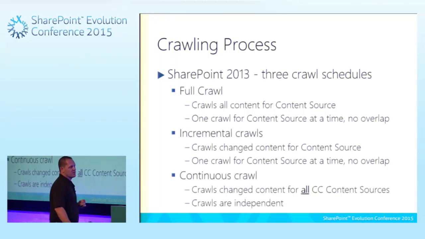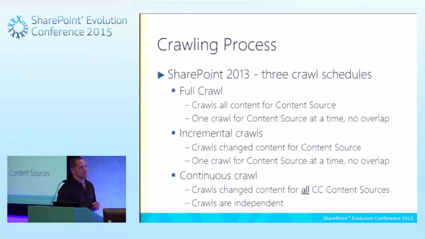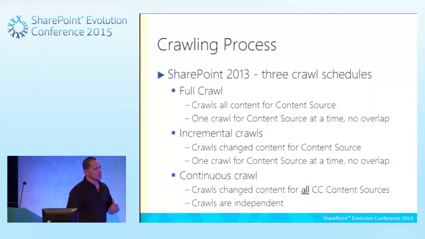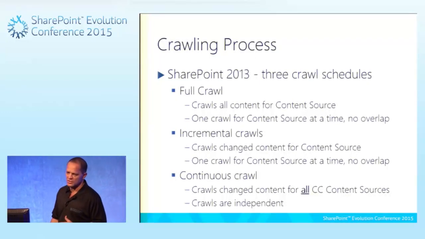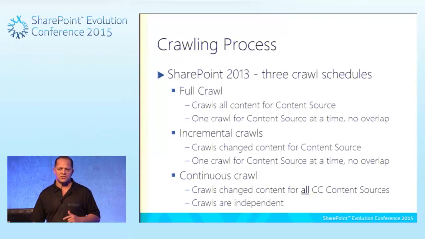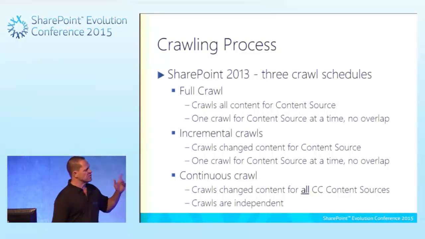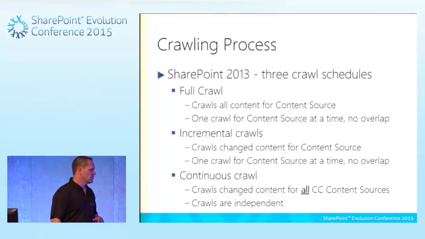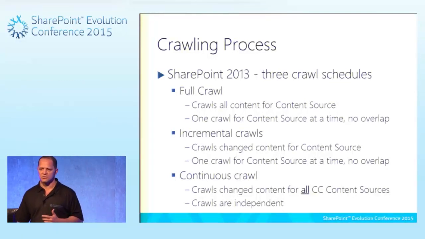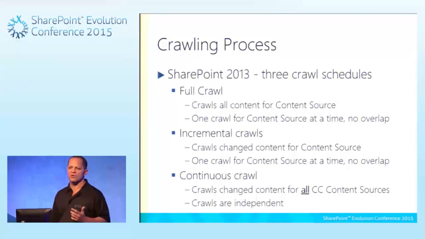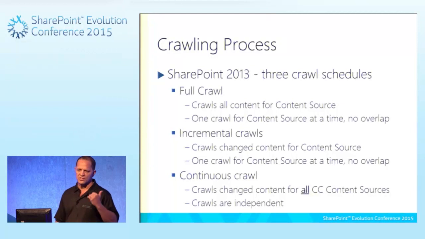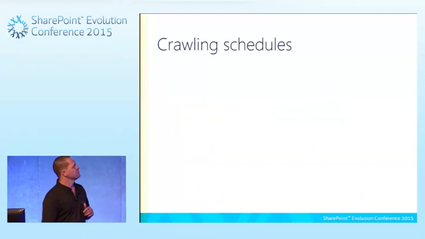The next 2 up, we have incremental crawls. An incremental crawl, I mean, that's fairly self-explanatory. It's going to go through and look at the changed content, and it's going to then obviously initiate a crawl just on the changes. And you'll see just now why there's such a big difference between incremental and continuous. Continuous crawl is actually a predefined incremental crawl. The only difference with it is that it isn't restricted by the incremental crawl rules. And you'll see it in the next diagrams as we go.